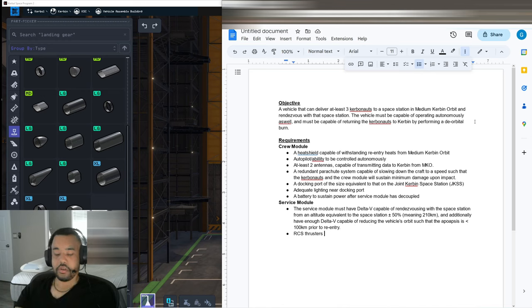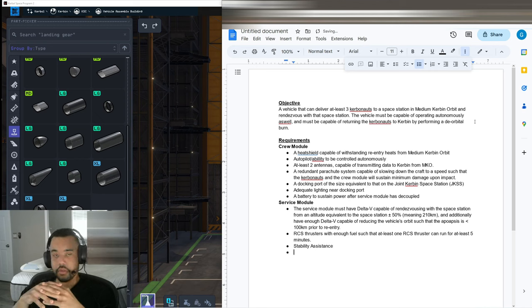So we need enough fuel such that at least one RCS thruster can run for at least 5 minutes. Bing, bada boom. Next thing, on any craft where we're doing any sort of maneuvering, we're going to need stability assistance. So, stability assistance. Bing, bada boom. Now, if you see service modules in real life, a lot of them have little solar panels on them to help them stay powered. So let's do that. So power, storage, battery, and solar panel.